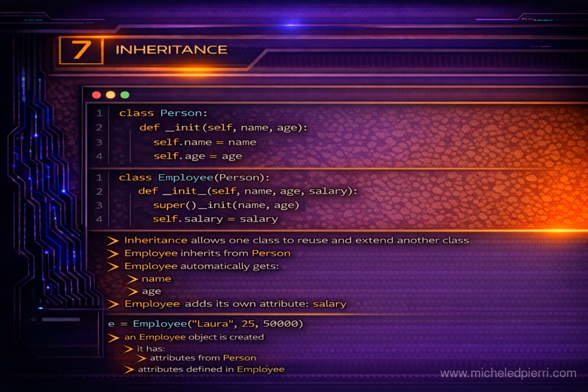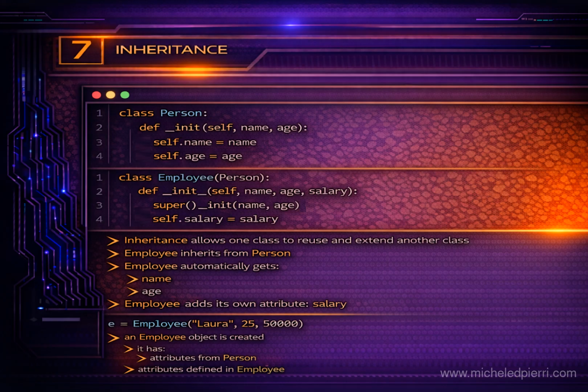In real projects, inheritance is useful when many classes share a common core, like name and age, but each specialized type adds its own data or behavior. The important detail is that you want the shared parts to live in the parent class and the differences to live in the child classes. That keeps the code consistent and reduces bugs caused by duplicated logic. In Python, when you use inheritance, you typically call the parent constructor from the child constructor, so the base attributes are initialized in one single place. Then you add the new fields that belong only to the derived class.